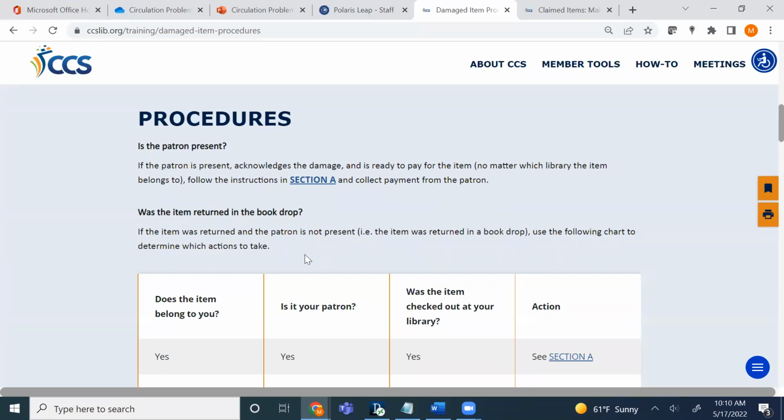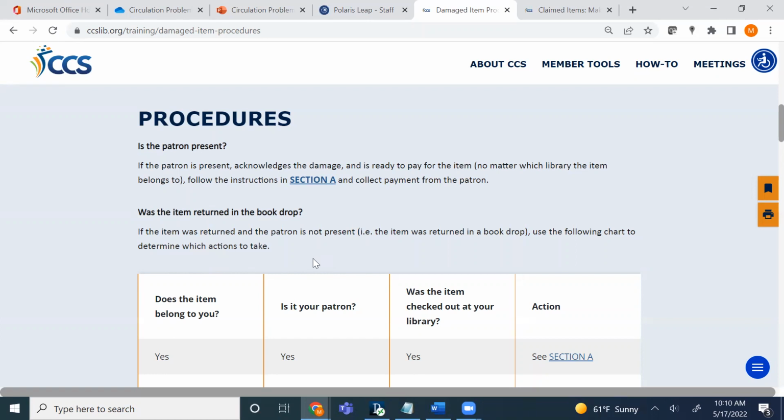I don't know if anyone here remembers those old choose your own adventure book series from the 80s and 90s. Think of this as the not fun version of that series. So based on how the item was returned to you, you'll be directed on where to go next to figure out the best way to move forward.